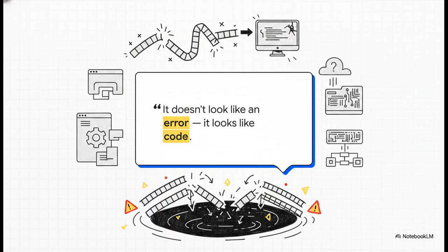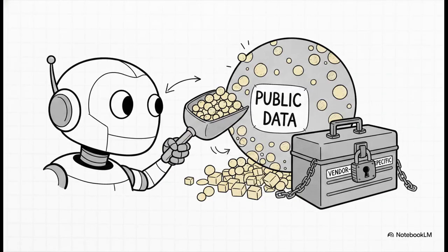Confident, fluent, wrong syntax doesn't look like an error, it looks like code. AI will boldly hallucinate instructions or function blocks that straight up do not exist in your specific IDE or firmware version. Think about it. It has no clue what's in your installed add-on instructions library or your specific CODESYS dependencies. This kind of confident but wrong syntax is incredibly dangerous because it entirely bypasses your natural skepticism. It looks completely valid to the naked eye right up until the very second you try to compile it, and it utterly fails. So why exactly does it do this?